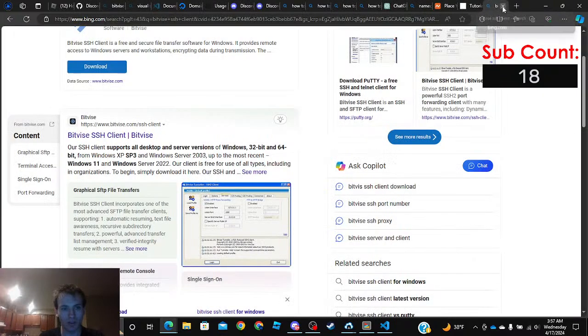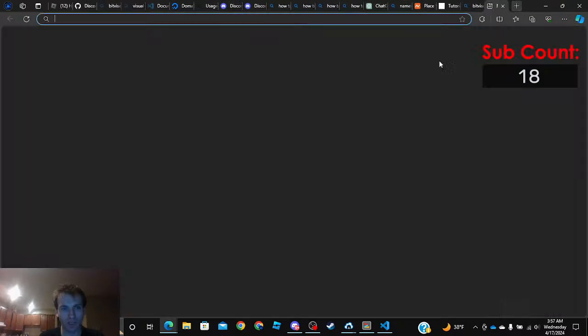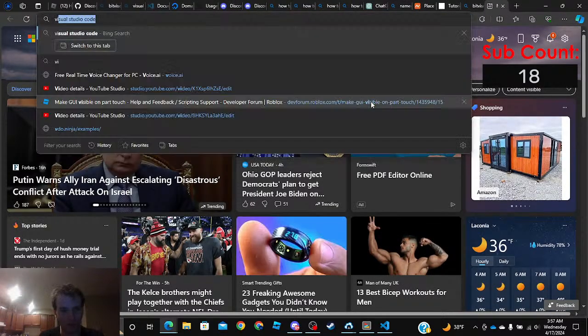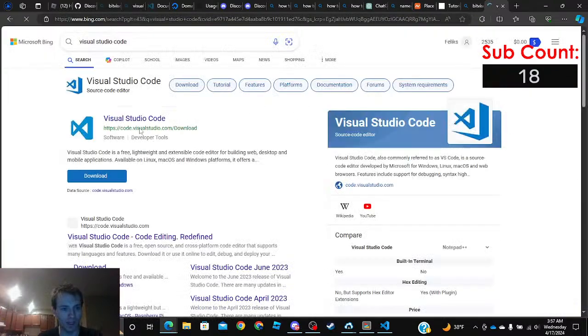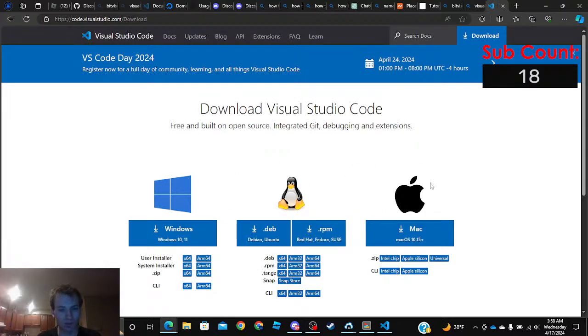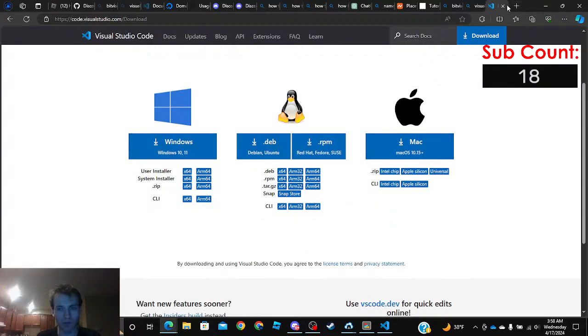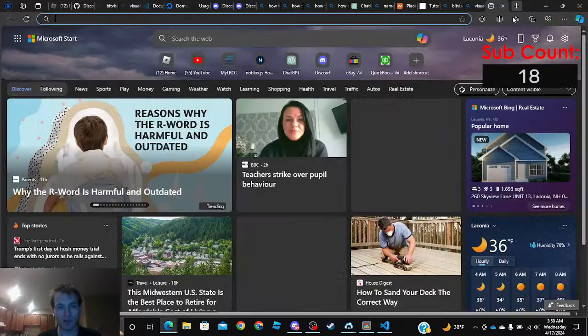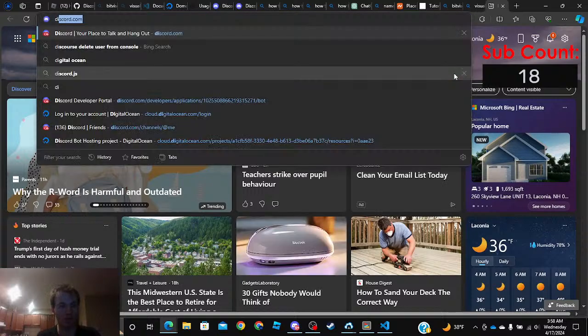And then once you install that, we installed Visual Studio Code if you don't already have it. We chose the one for our computer, whichever one's for your computer. Then we opened it up, finished the installation, and then we went to DigitalOcean.